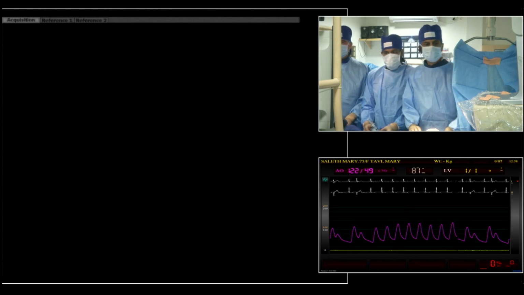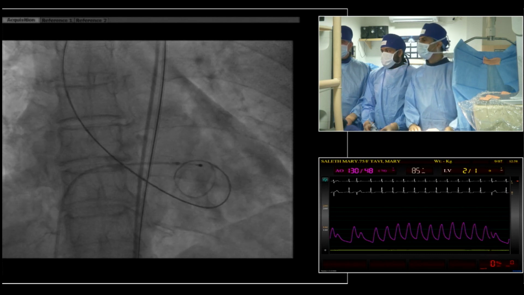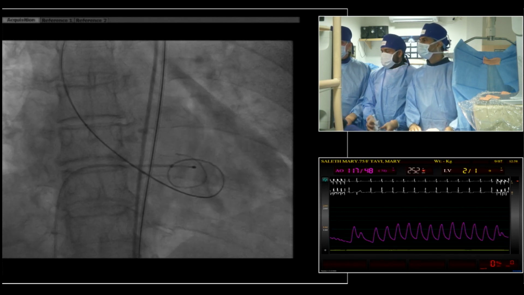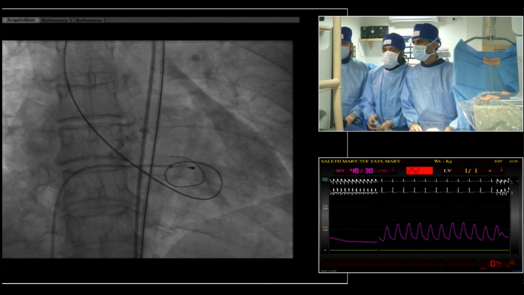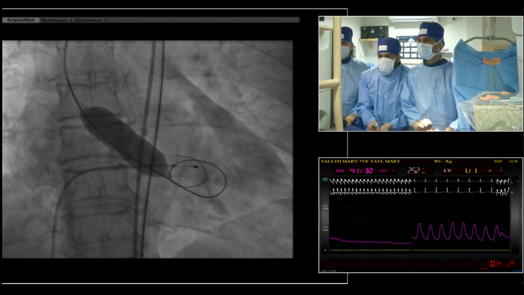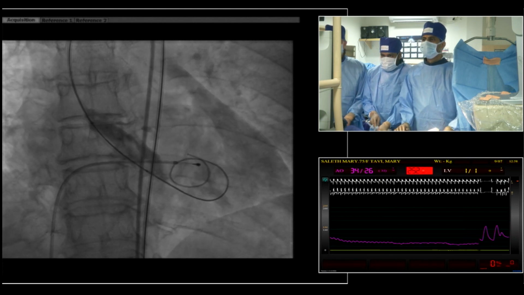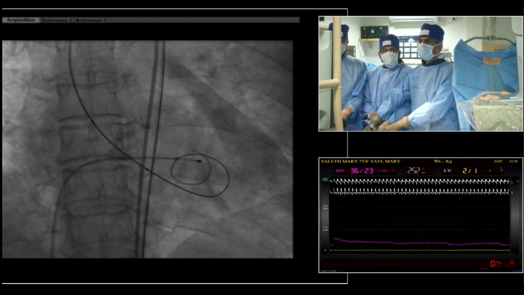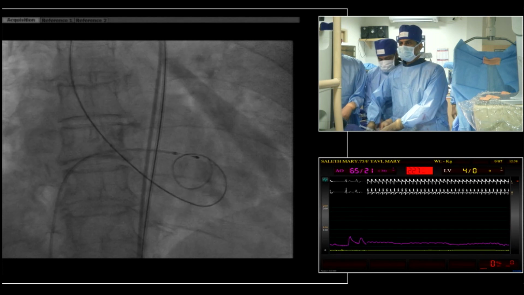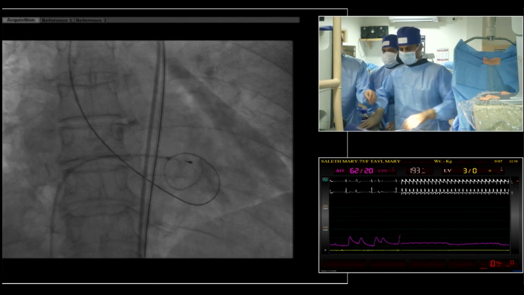For this case, if we look at the annulus, the number was 380. And if we go up to the level of the sinus of Valsalva, could you please show the CT image? We can see the very large sinus of Valsalva. I personally measure the intercommissural length.